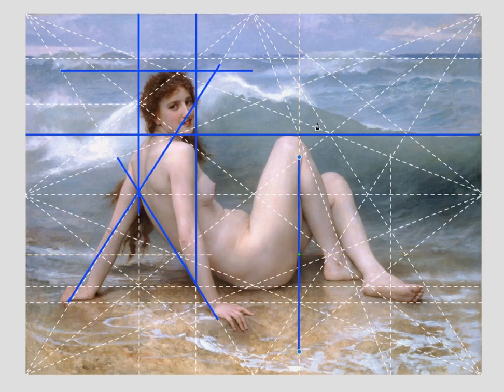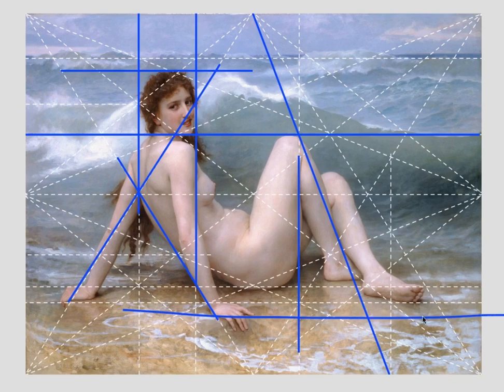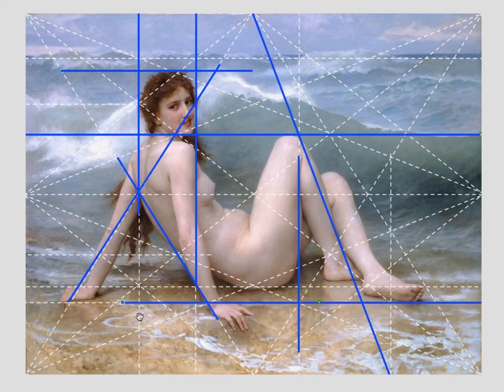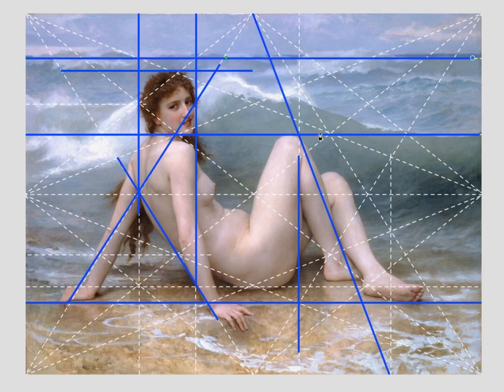Then you have this diagonal line right here. Then you have this horizontal line at this point, locking the palm of the hand and the bottom of the foot. You have your dominant horizontal line right here. So you can see what's going on here.